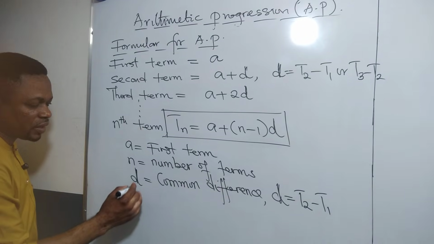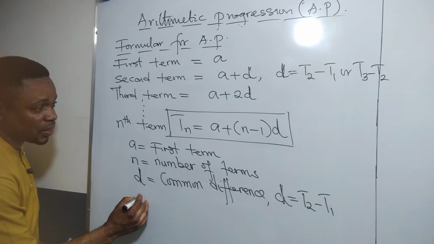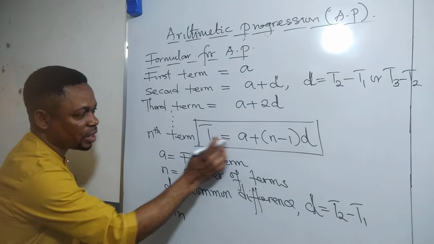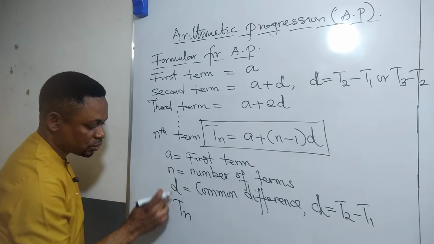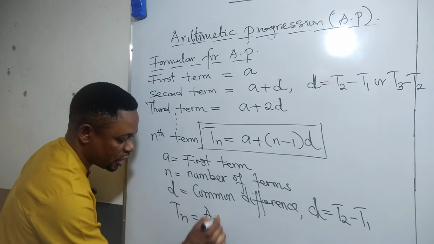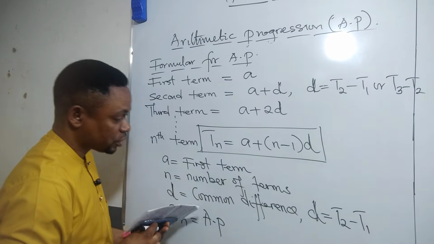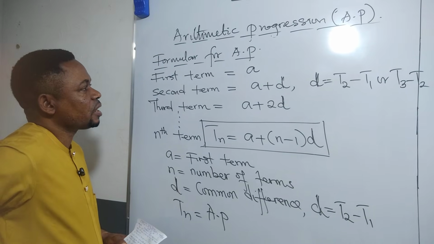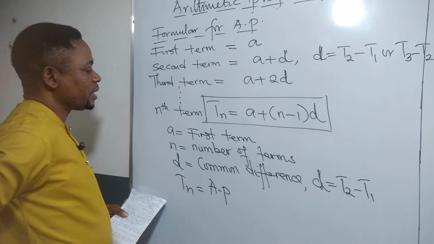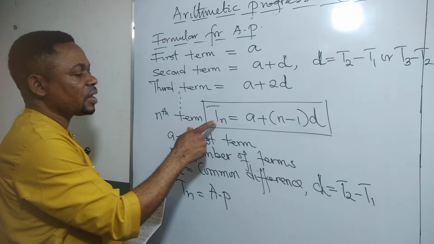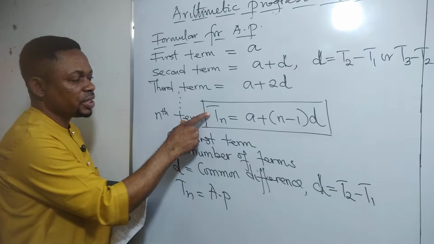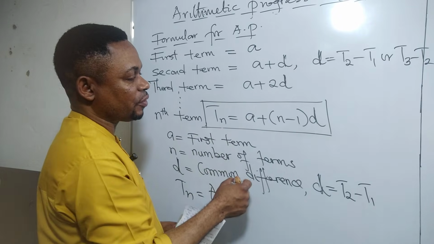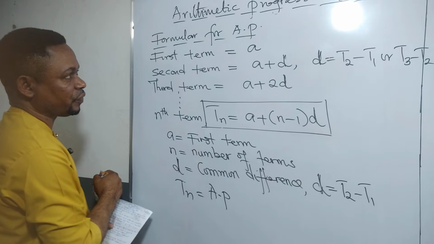Then if we move on again, where this very particular Tn, because we have 1, 2, 3, 4. This is what we call the AP, which is the arithmetic progression. Have I made myself clear? Now this is the first thing that we shall know. So have it in mind that the nth term of an arithmetic progression is Tn, equal to A plus bracket n minus 1 times the common difference.